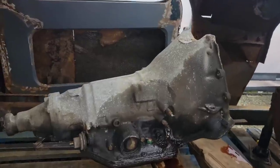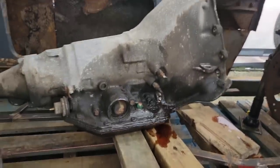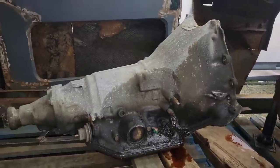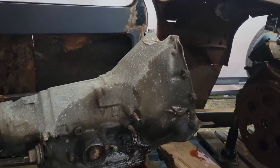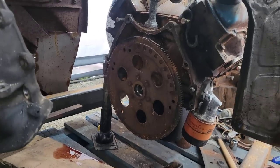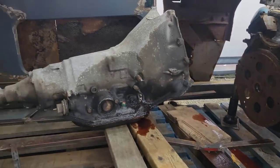That was actually far less painful than I thought it would be. Once I got the tail up a little bit, it just slipped right up into place. I forgot how much lighter a turbo 350 is than a turbo 400. So I'm just gonna slide this out the side, get it out. We're gonna clean up some of this, knock that flex plate off, and we're off to the races.